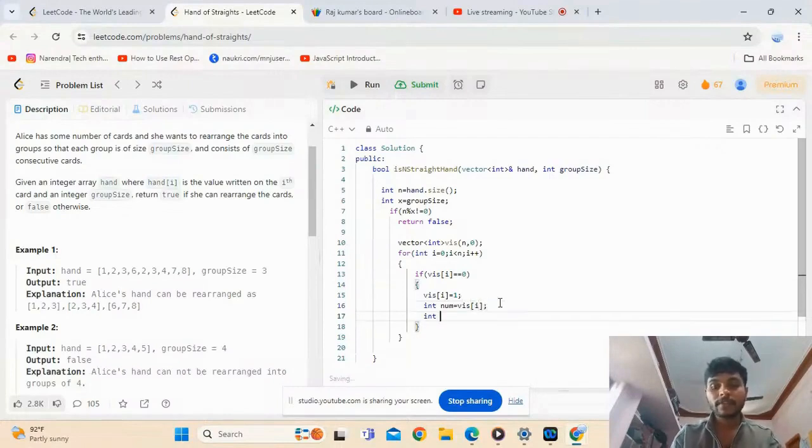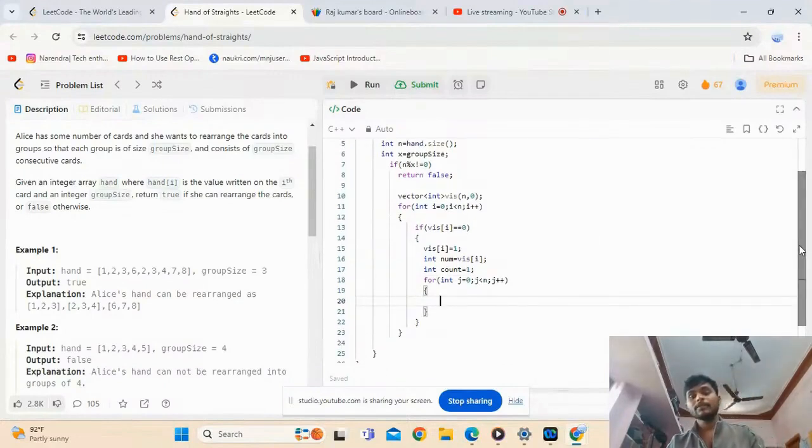I am taking one more variable, count is equal to 1, and int j is equal to 0, j is less than n, j plus plus.